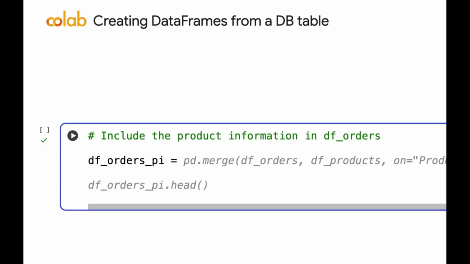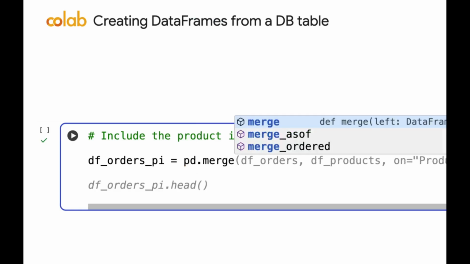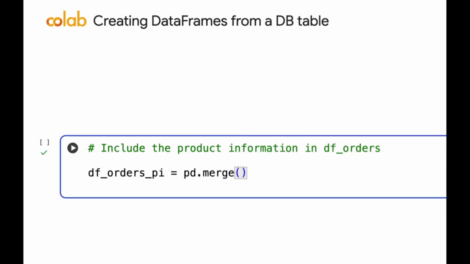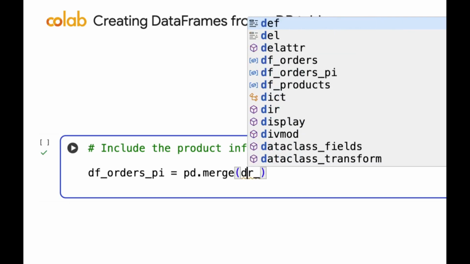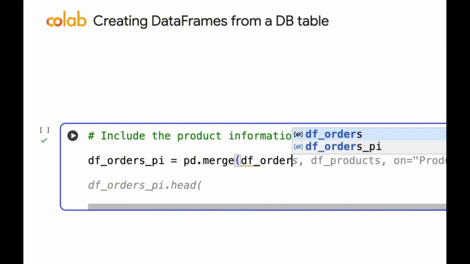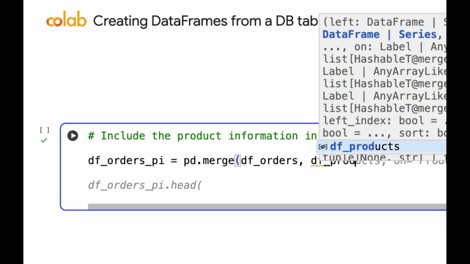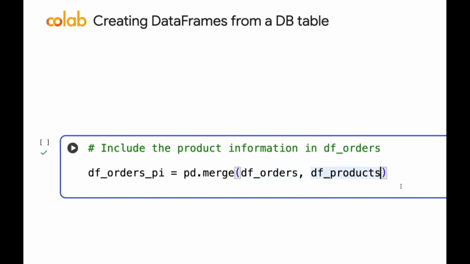And then we're going to do a merging, pandas dot merge. And then we're going to merge two tables, right? We first specify the first table. The first table showing up in this argument list is always considered the left table, right? First one is left, and the second table is df products, and that's the right table. That's the second table, considered the right table.